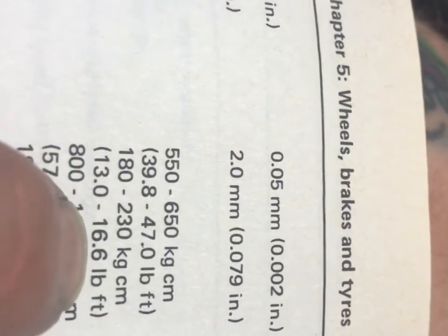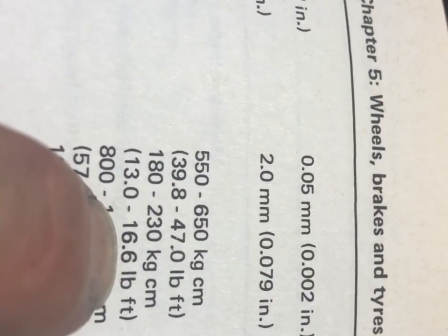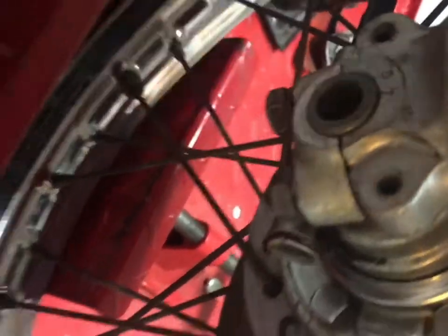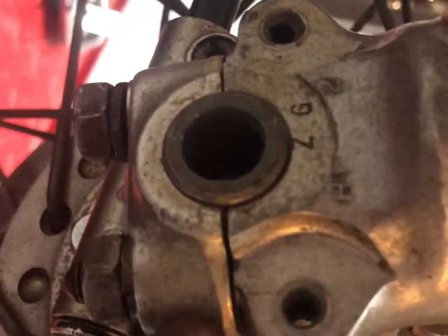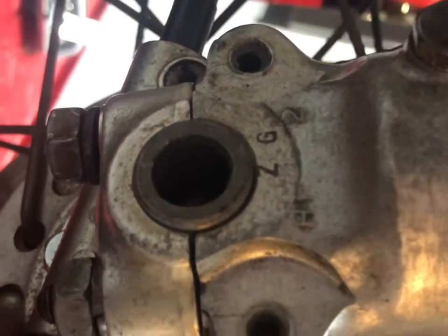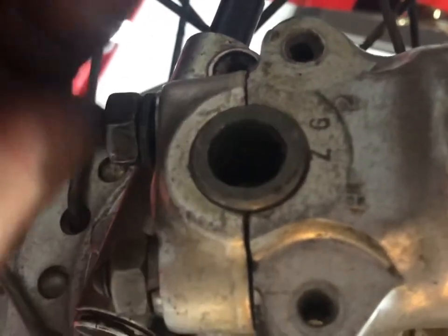Spindle clamp nut, that's what we're doing next. And that's not going to be too much. That's 16 and a half, basically. So that's these guys right here. And all bikes so far that I've seen always say do the leading side or the front all the way. So you're going to tighten this guy all the way down. Then you go back and you tighten that. And you do the same on the other, you do the front and then the back.